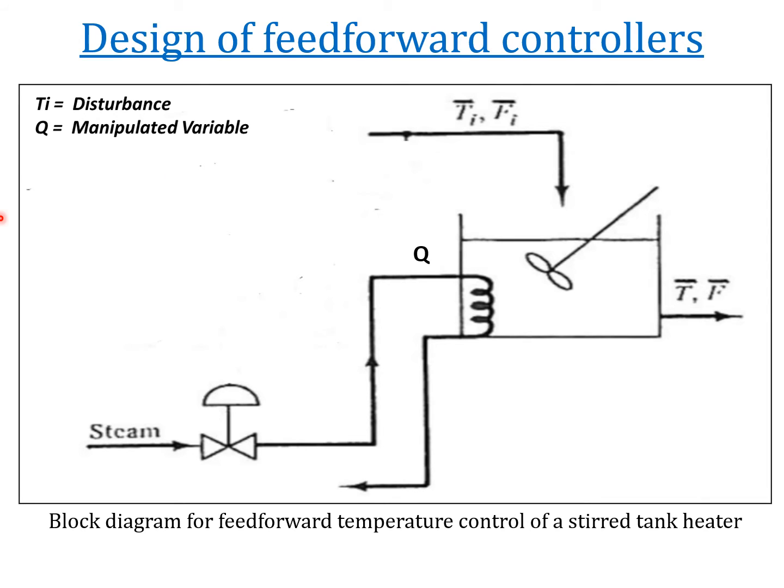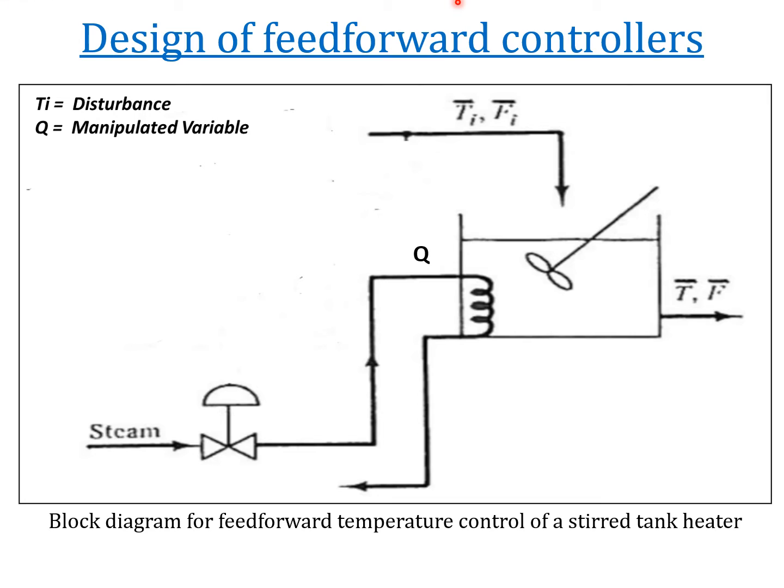Basically, here is an example of how to design a feed-forward controller. In this case, for a stirred tank heater, we're controlling the temperature, but disturbance can come from many sources, from the inlet temperature and so on. But this is the system we're looking at. The disturbance is TI in this case, the inlet temperature, and we manipulate the steam into the stirred tank heater. So it is heated by the steam line, and these are the inputs, and inside the inputs there are the disturbances, and these are the output.